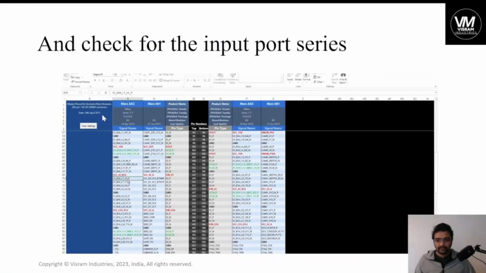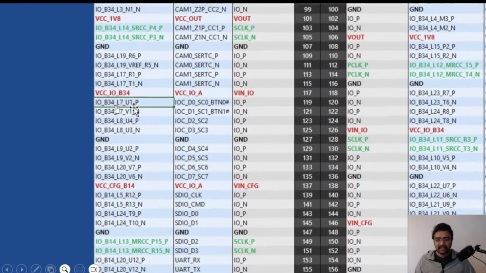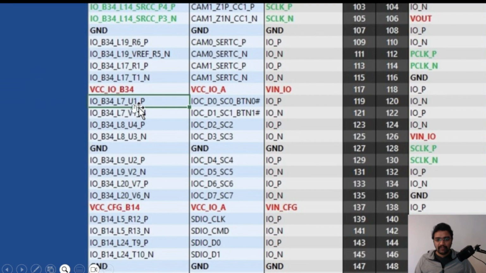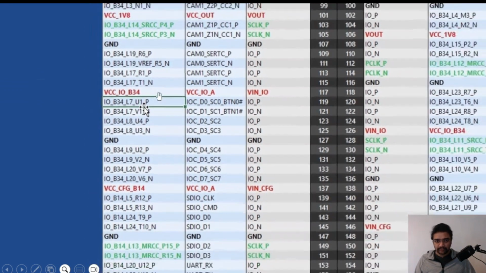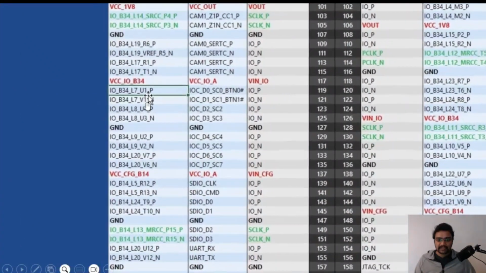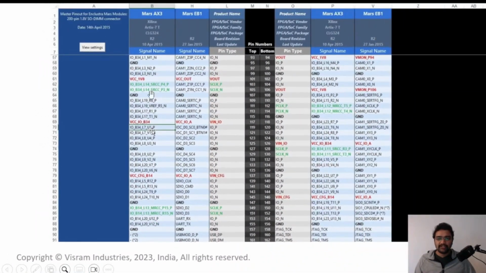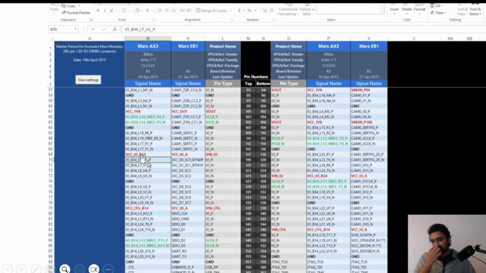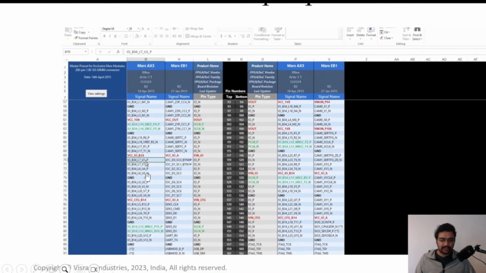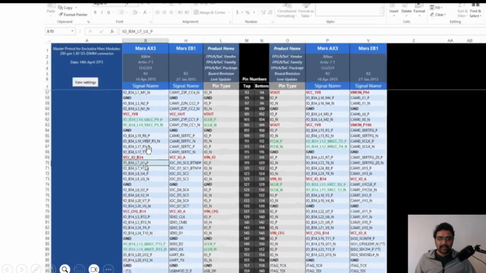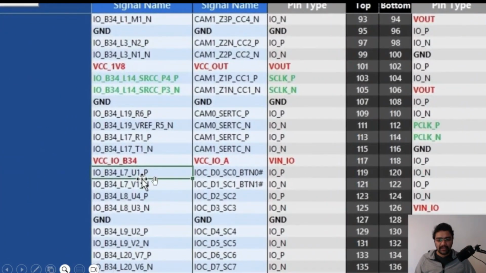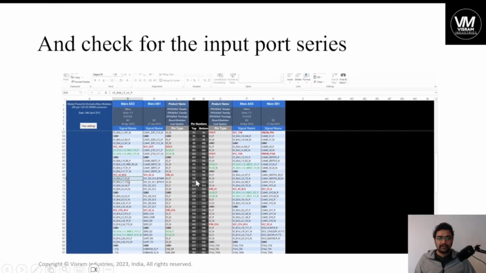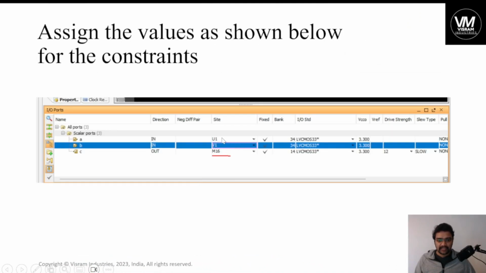If you scroll down, you can see the pins U1 and V1. You can assign these pin names. You can use any of them, but as of now we can choose this one based on the Mars AX3 Artix 7. And these are voltage pins; ground pins are different again. Based on the LED, which one is the nearest one? Based on that, you can use it. You can choose a random one, but ideally use U1 and V1 as of now. So if you connect those things, you can select here.